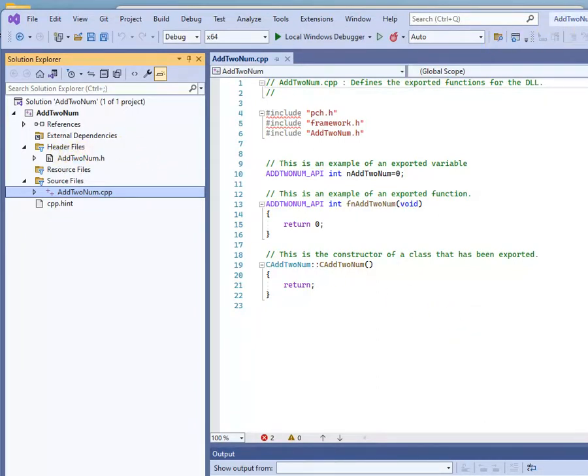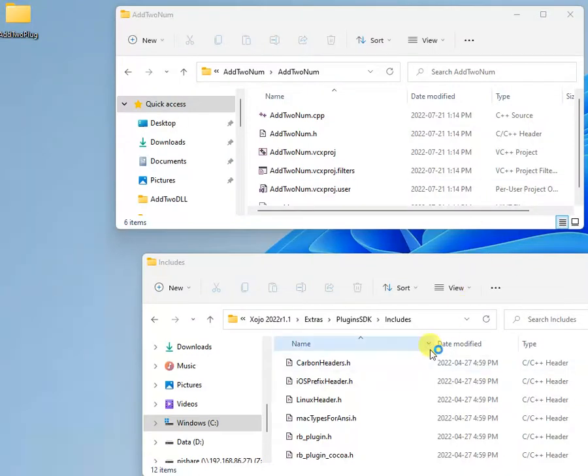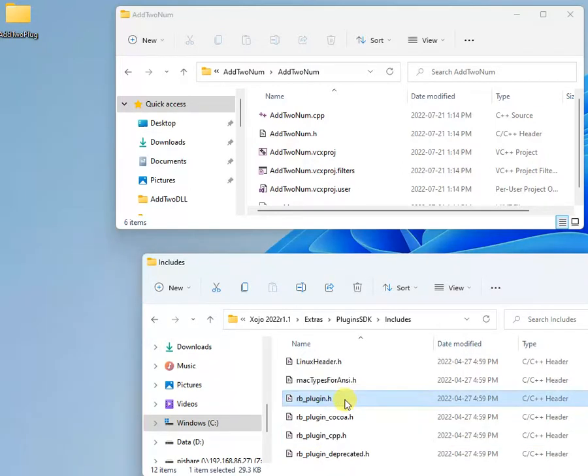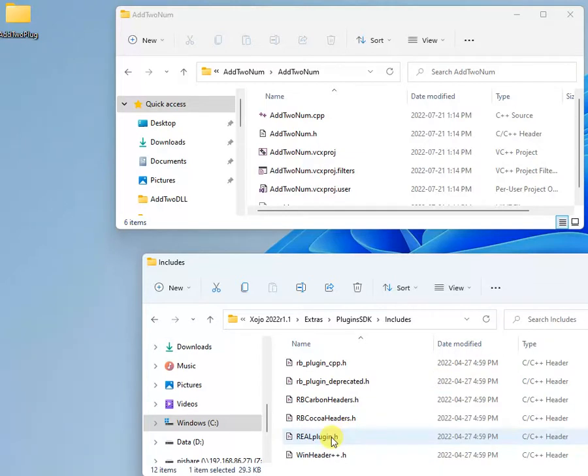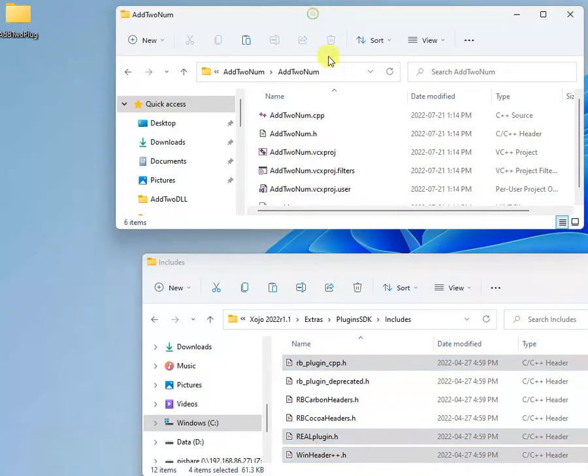Okay, so in here, I'm going to copy the rb_plugin.h, the REALplugin.h, so that's number 2, the rb_plugin_CPP.h, the Win header, and I'm going to copy those and paste them into this folder here.